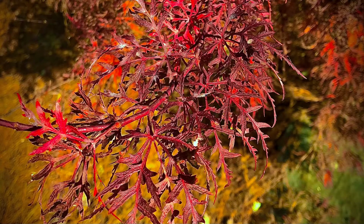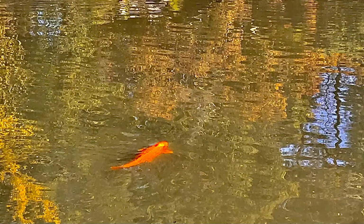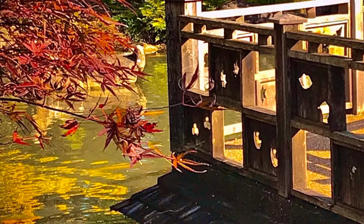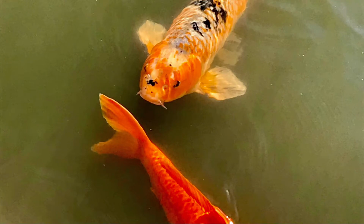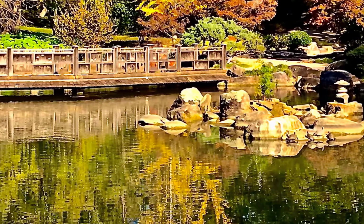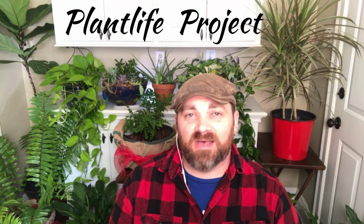As we pass the many different leaf textures of the extensive variety of Japanese maples, we come to the large koi pond where all the winding paths and streams have led us. Koi ponds, like the bamboo forest, are essential to the Japanese garden, and we find our way across the elaborately crafted winding bridge and are welcomed by the brilliantly colored and friendly koi, expecting a snack from all the guests. While on the bridge, a pause is in order to admire the reflection of fall colors and the bright blue sky above and below.